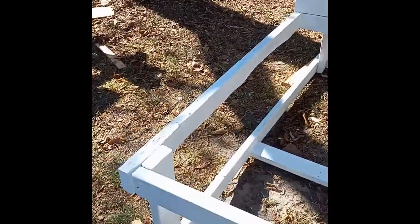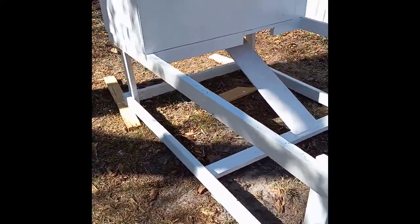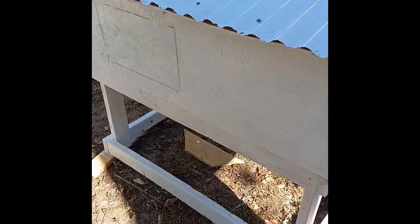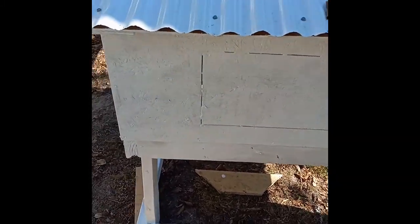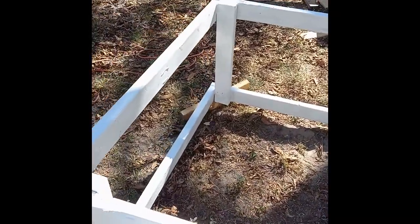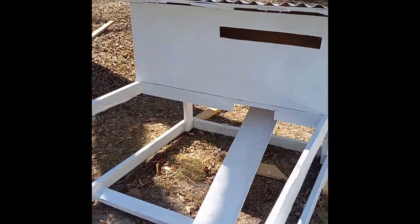Alright, y'all, first coat of paint is done. We're going to let this dry. I've got to go buy some hinges for the doors and then get prepared to start sticking some wire in place. I think it's looking pretty good. What do y'all think?